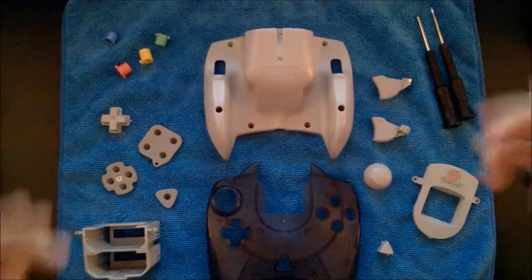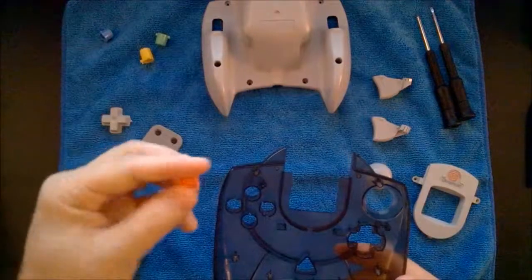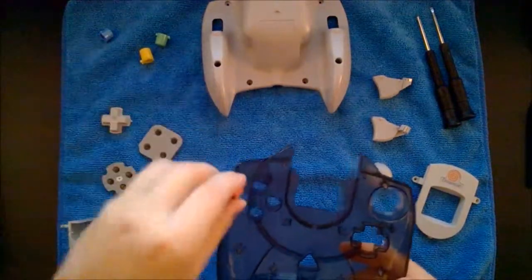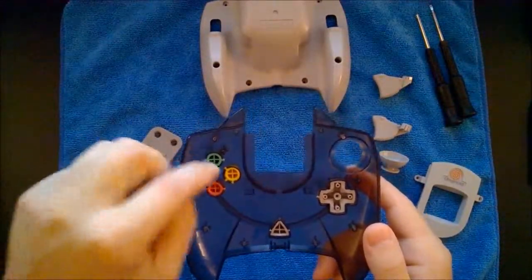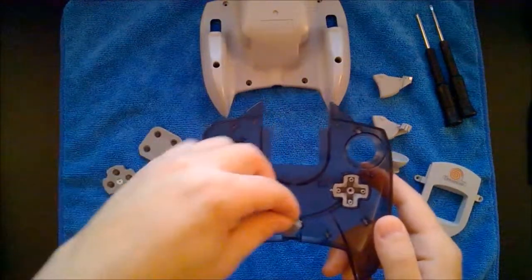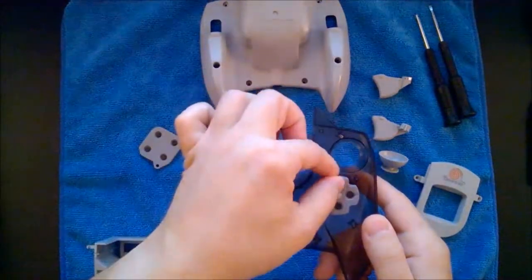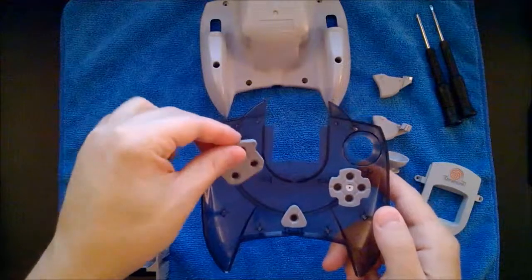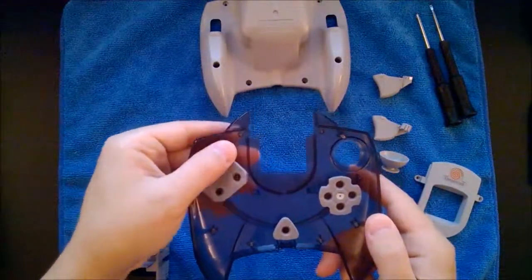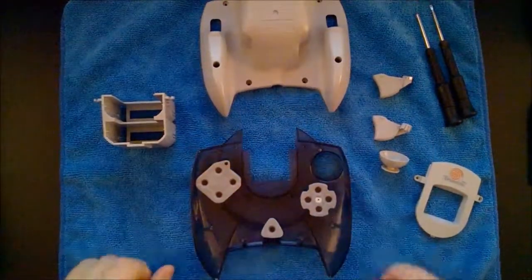The first thing we're gonna do is locate our buttons in the appropriate place. Just to save you the tedium of having watched me mess this up, you put the buttons where they go, you put the covers where they go, carbon side down so that they can do their magic once you plug it into your Dreamcast.